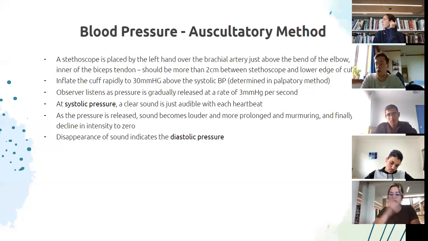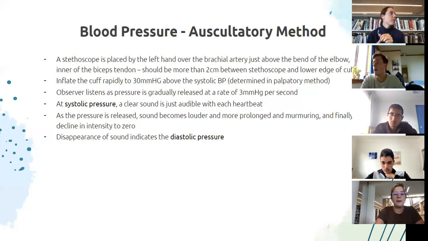Okay, so we've already recorded our systolic blood pressure. And now what we want to do, and this can be really uncomfortable for the patient so you don't want to do it for too long, is pump it 30 millimetres of mercury above whatever value you got. So if it was 120, you would pump it to 150. So it's pretty tight on their arm. The first part is pretty similar to what we've just done: you slowly release the blood pressure cuff until you hear a sound, and that's your systolic blood pressure.